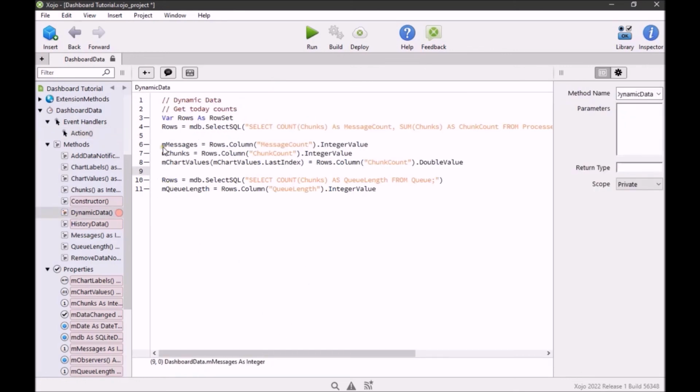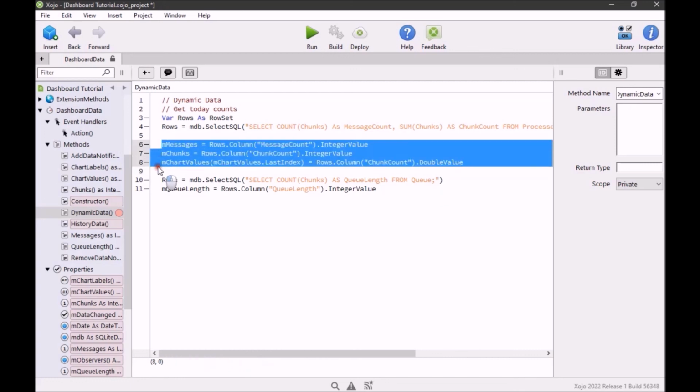What we want to do is we want to wrap some code in if statements.